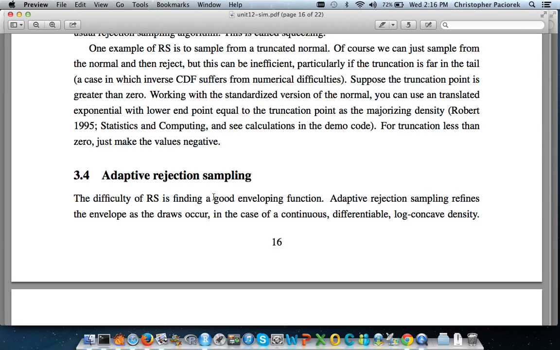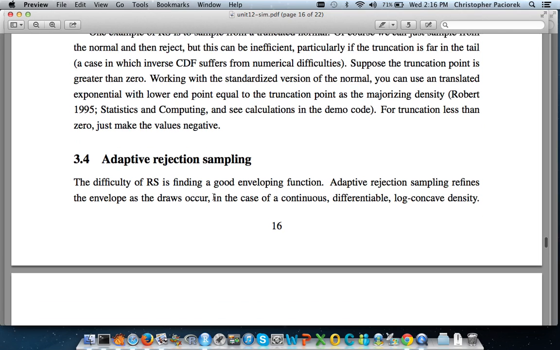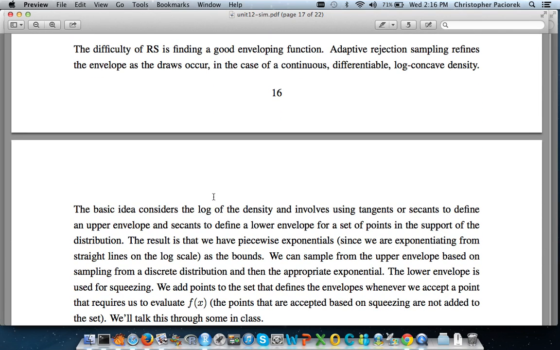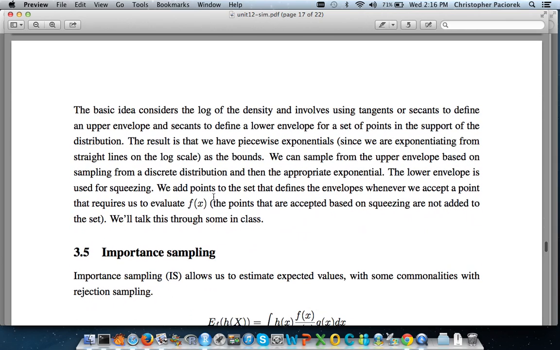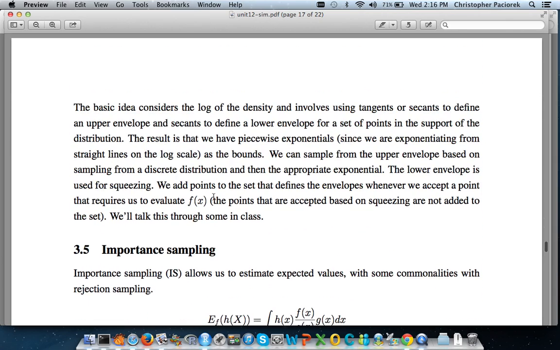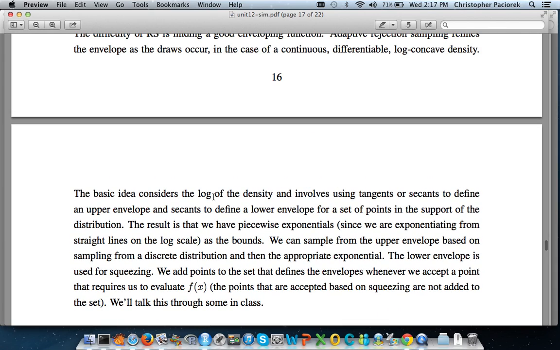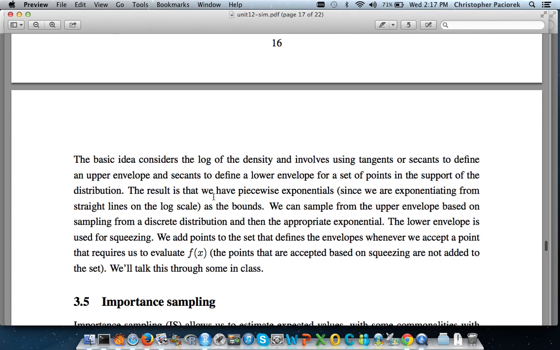It's basically an adaptive procedure, and this whole thing is called adaptive rejection sampling. It only works for log concave densities, but if you have a density that's log concave, it works pretty nicely. For those of you who are curious, the project last year was to implement an adaptive rejection sampler. So that was what I used as a project last time.